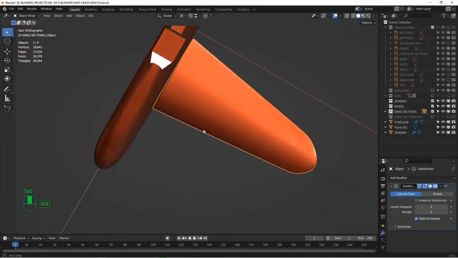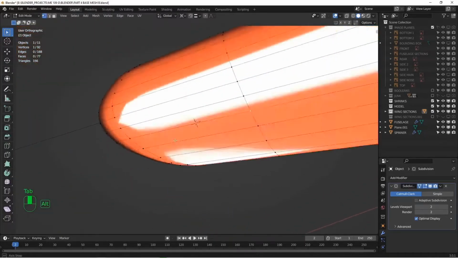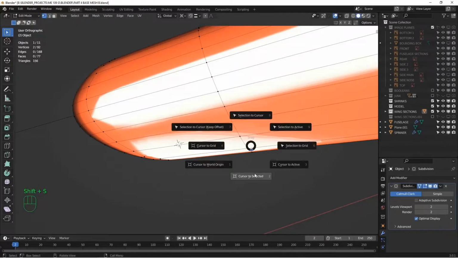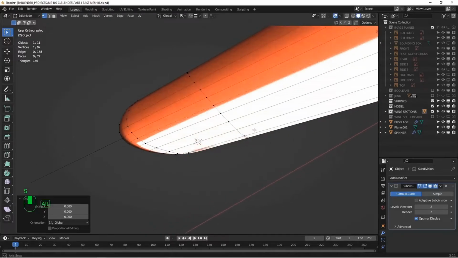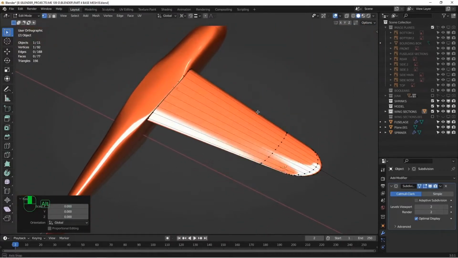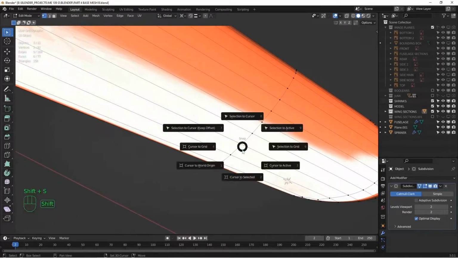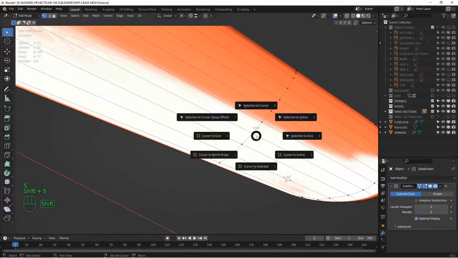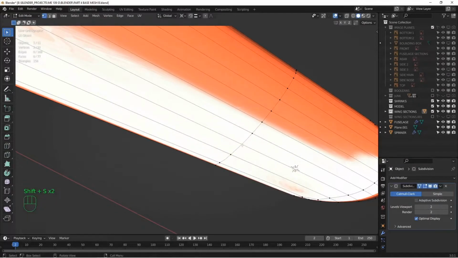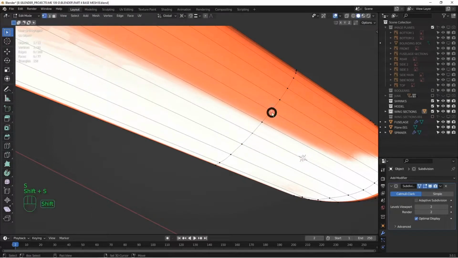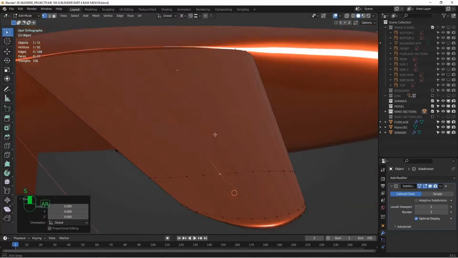All right, so that is our wing so far. Just looking to see if we have any more weirdness going on. Maybe I could do another one here. Maybe one here. Just smoothing things out. So, like I said in the first video, it's important that you don't have any more polygons than you absolutely need to. With wings in particular, you have nice flowing smooth lines. And the fewer edges you have, the better this subdivision surface is, because it has broader areas to work over.